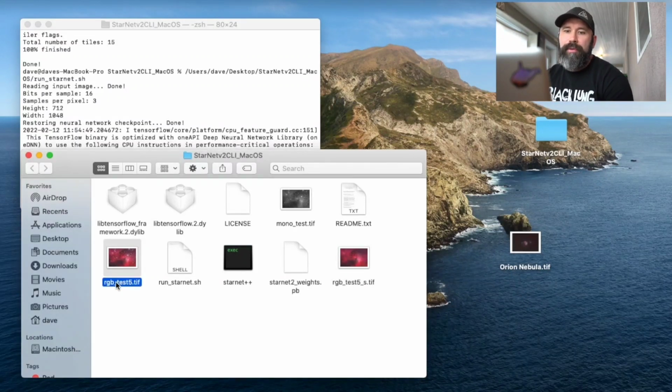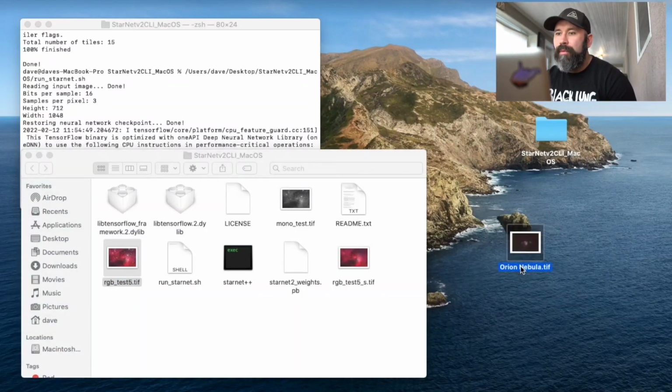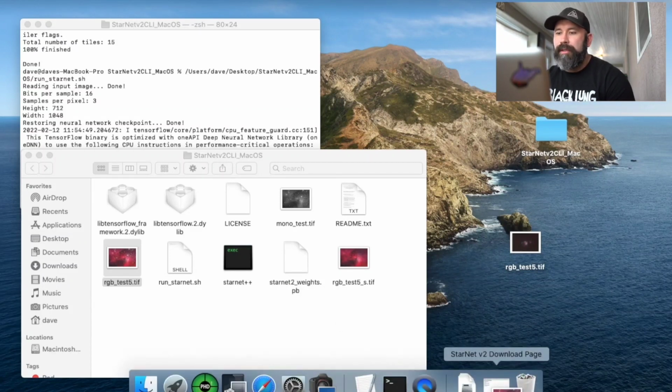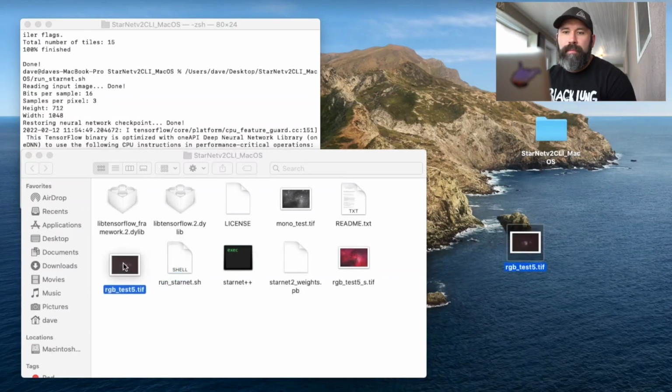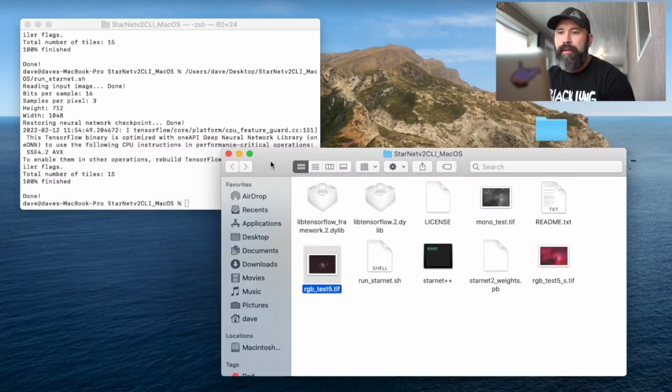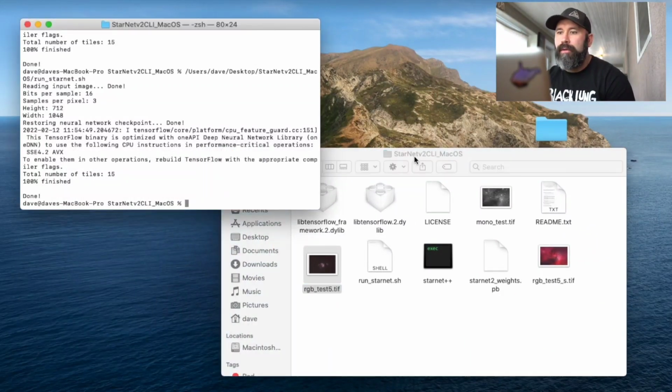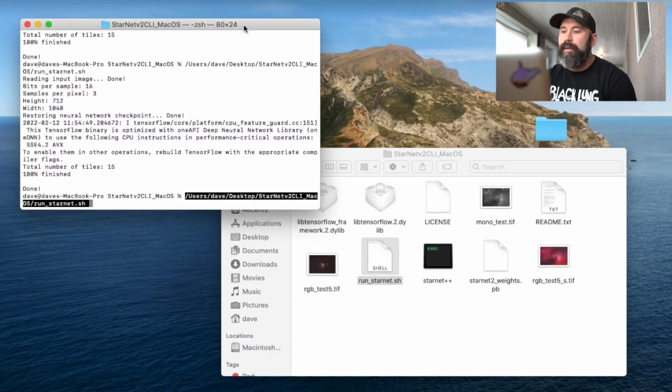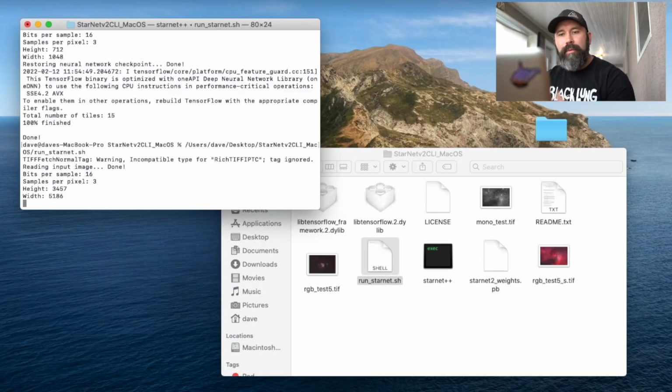So what I will do, I will select and copy the name of this file, and then I will rename my file, and then I can drag this to the trash, add my file in, drag my run folder back in, hit enter, and we're running.